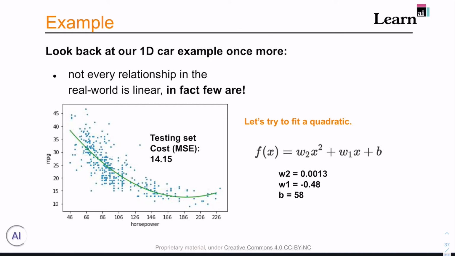And what it learned is this green line, and this green line looks really good. This looks like it fits the data really well. And even look at this, we have this testing set cost, which is lower than the other two we've gotten before, which is interesting. These are the 3 weights that it's learned. I just put these here to illustrate that all it's learning is these 3 values, right? This curve is represented by those 3 values completely.